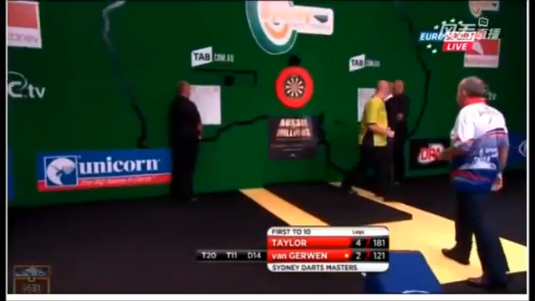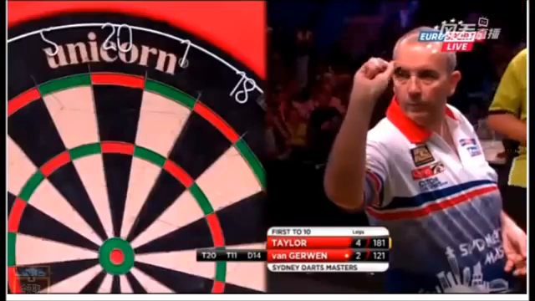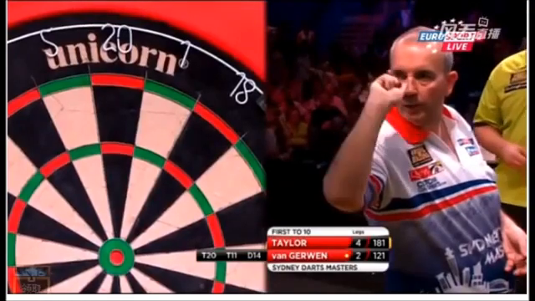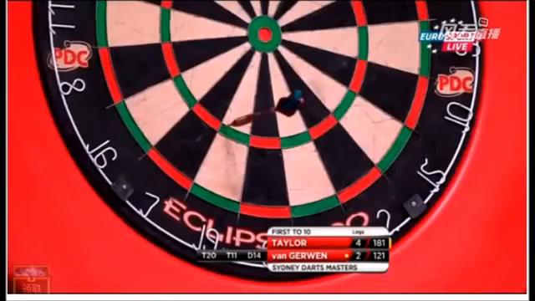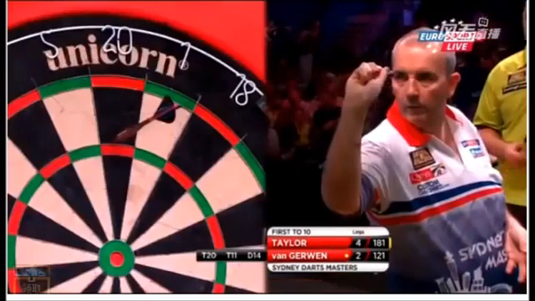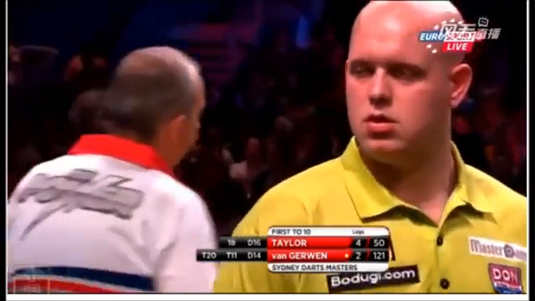Van Gerwen replies with a great 140. Now Taylor will be thinking, I'm going to have 6 darts from here, so I want to set it up. He's going to have to switch now. That covers the treble. He's hit the one treble that he needed to hit. So pressure again on the shot out from Van Gerwen. Needs at least the last dart at the bullseye.